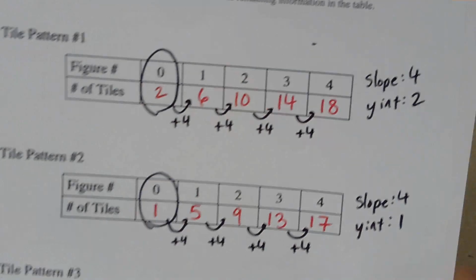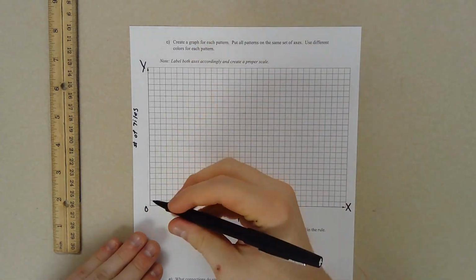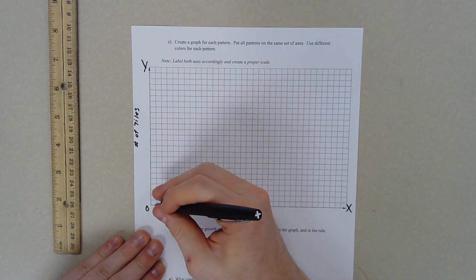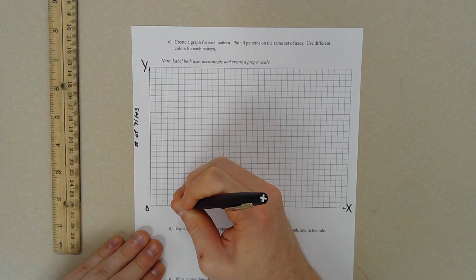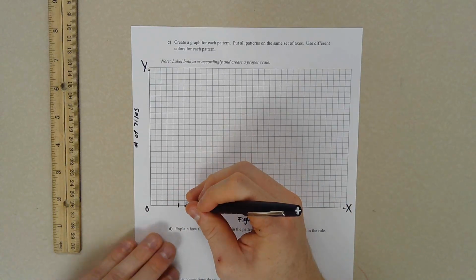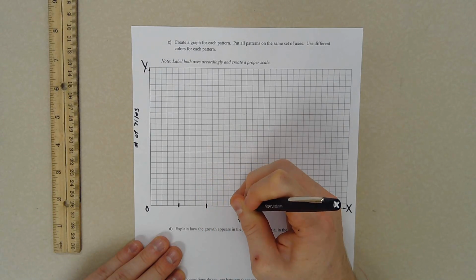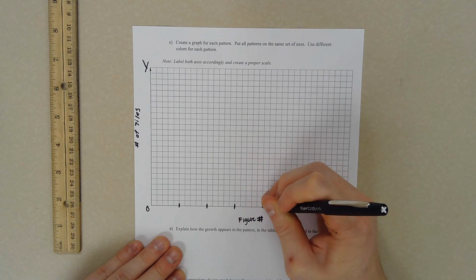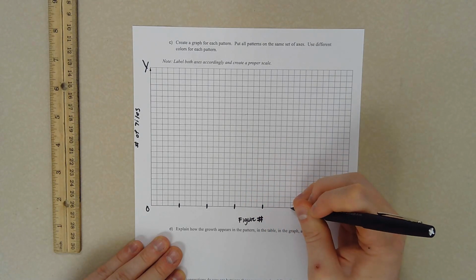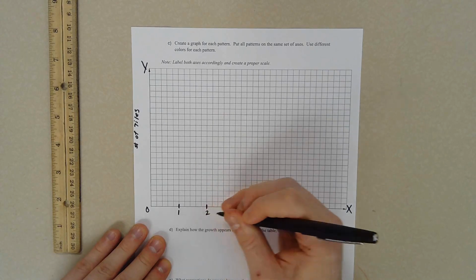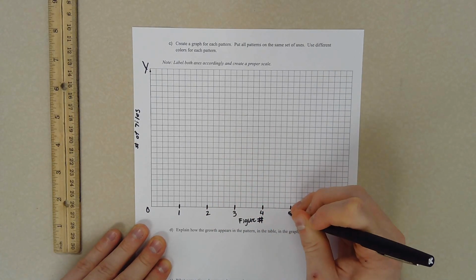Now we also need to count our axes here. If you're looking at all the tables, they all go from 0 to 4 in the x. So that's going to be pretty easy to put on here. I'm going to actually create some more space so they're not all so close together. I'm going to go 1, 2, 3, 4. Every 5 tiles over, I'm going to put a little tick mark. So what those little tick marks represent is, if that's figure 0, that's 1, 2, 3, 4, and 5.